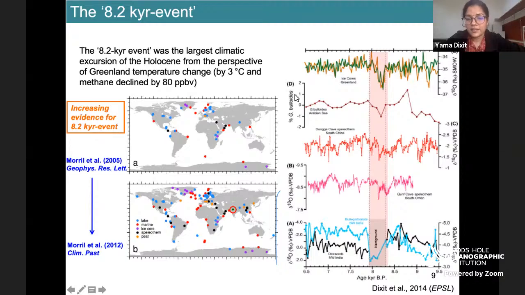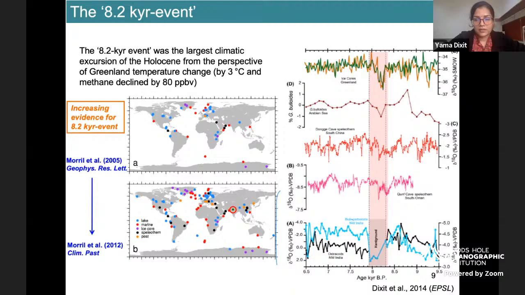And closer to the Indian subcontinent and Arabian Sea, authors report a decline in G. bouloides, which are foraminifera shells. So a decline in the abundance of these foraminifera shells is due to lesser upwelling in the region, and the upwelling in the region is controlled by the monsoon strength. So they think that it was the monsoon that weakened around this period. Again, it is the most prominent event in the Greenland ice cores. This was a global event, which we think we see in the Northwest Indian lake, Rivasa.